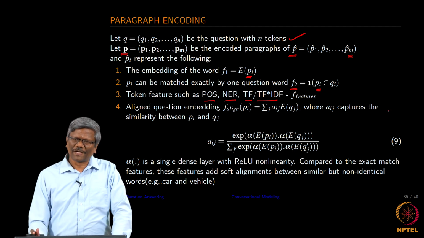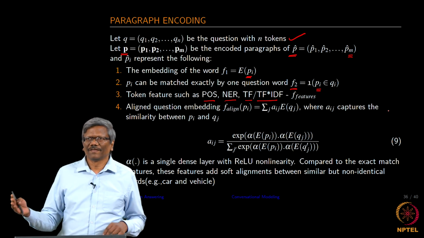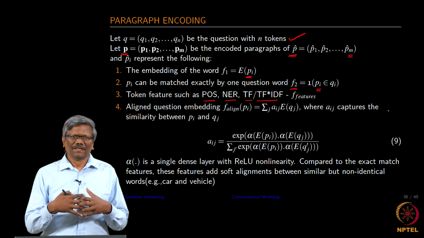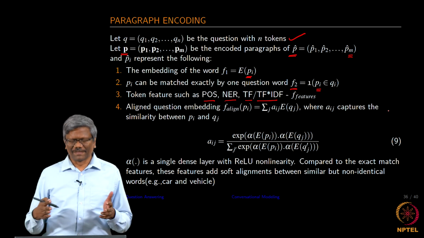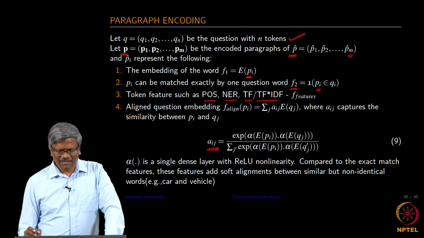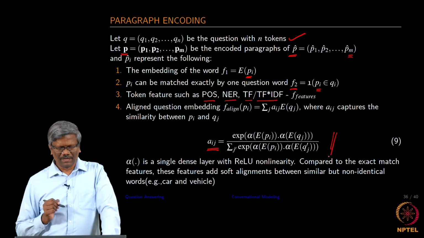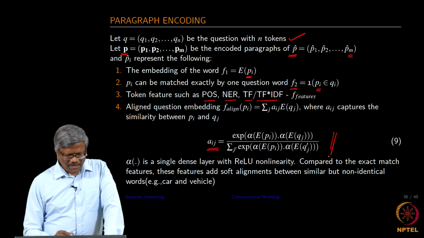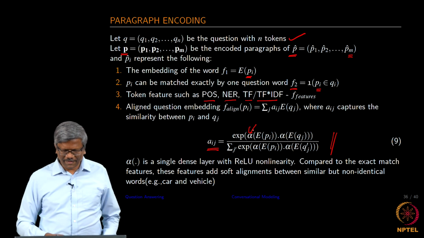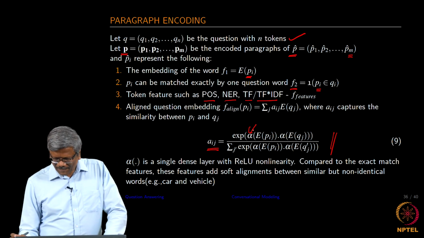Okay. So, we also want to find out, along with the question that we have, how these words are aligned with the paragraph that we have found. You remember in the translation model, we tried to find out the phrase alignments or word alignments. In the same fashion, we want to find out the alignments of the words that are available as part of the question as well as in the paragraph using this relationship. Here this could be a ReLU and so on.